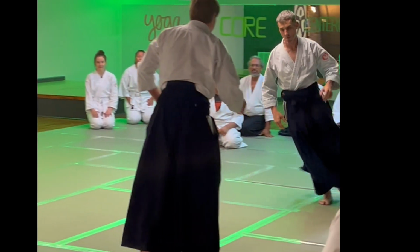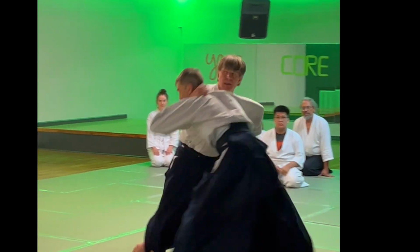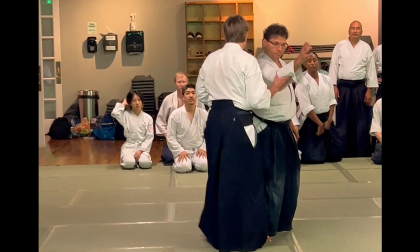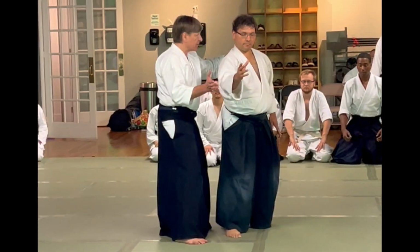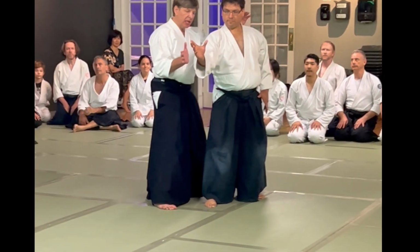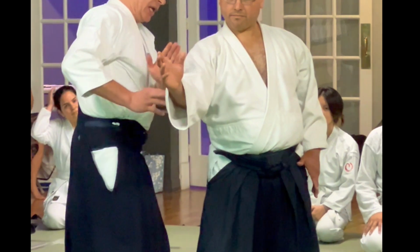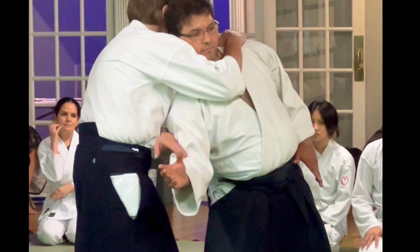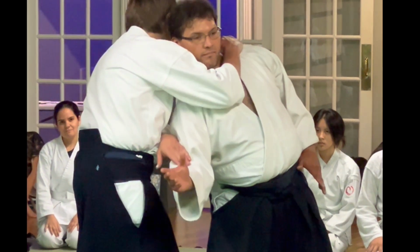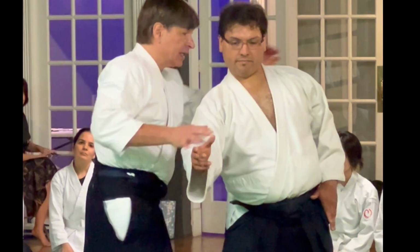So you line up, the direction you throw, you're going to be open to that side. Right? Katahiki Sabaki and Irimi Sabaki are analogs of each other, right? Because I have this shoulder and this elbow, but I'm behind him for Irimi Sabaki. Or I have this elbow and this shoulder with the opposite hands, and I'm in front of it. Katahiki Sabaki, Irimi Sabaki. So don't reach behind them on this.